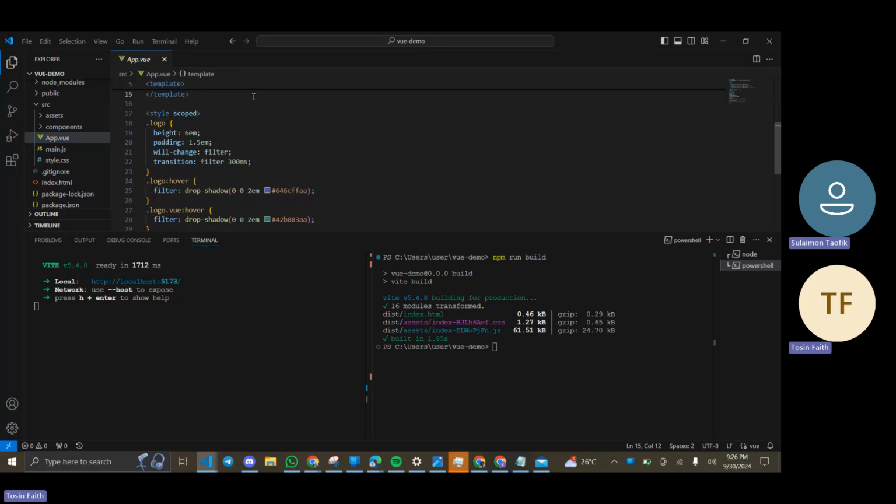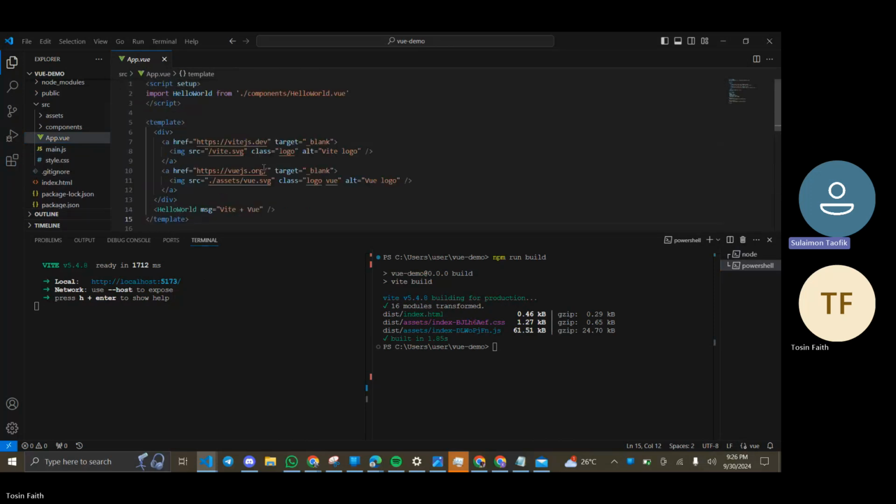The template is where your HTML code goes into. The script is where your scripting goes into, and the style is where your styling goes into. It's as easy and simple as that. I can't start telling you what div is, what an anchor tag means, and what an image tag means. I believe you should know that already by now. So the only part we are left with is components, which I also believe you've known already, which is how the hello world and the message were used, right?